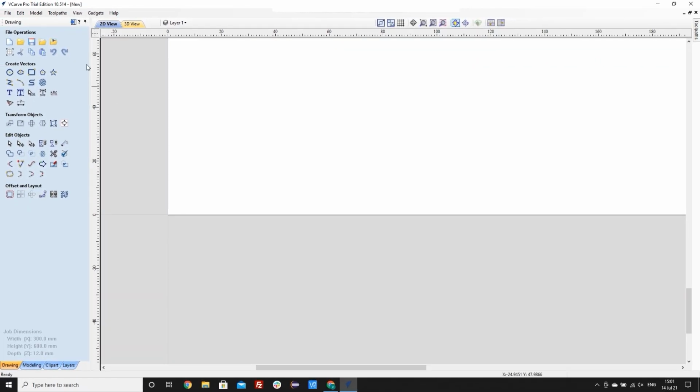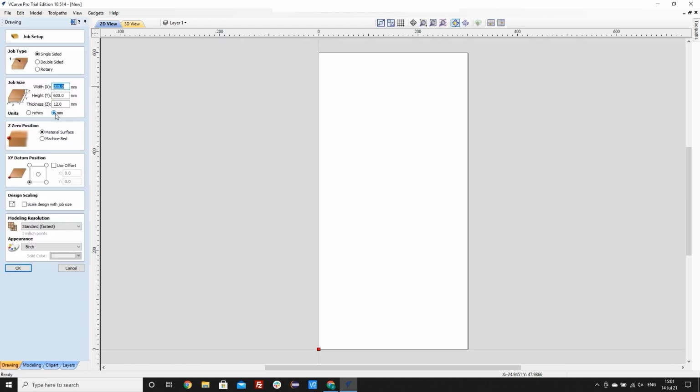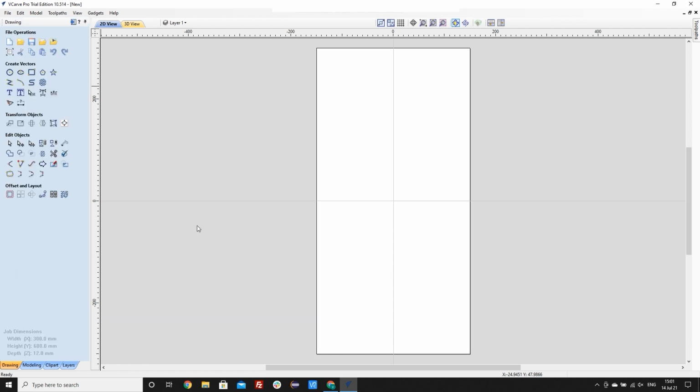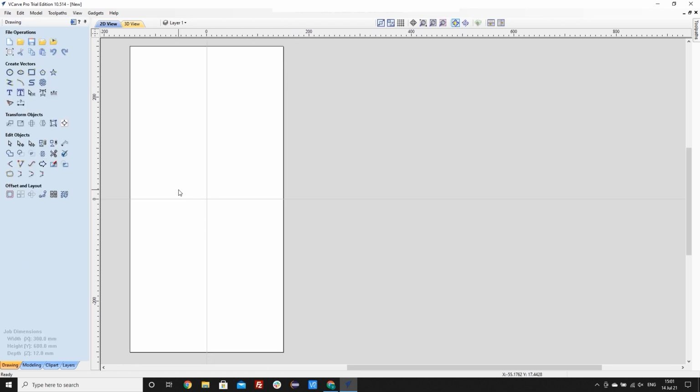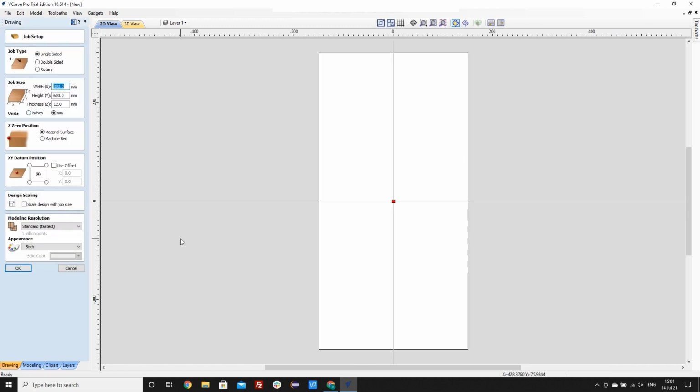And to illustrate this, if we changed our XY datum to be in the center of the stock, we would see that our rulers change accordingly so that the 0 positions again line up with our datum. And you'll notice some crosshairs which help as a useful indicator. Let's restore that now by going to Edit, Job Size and Position, and putting the XY datum back to the bottom left position.